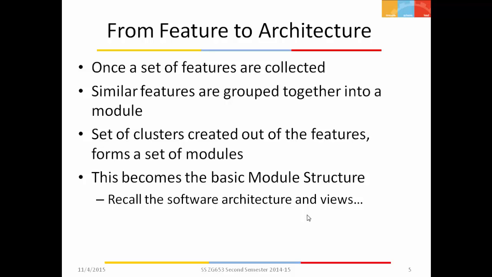Recall the software architecture and views, where we talked about the module structure. Essentially you do this set of steps and then get the module structure. Then of course, once you have the module structures, you have the features which are grouped together. Now you can go for decomposition, usage, and so on.